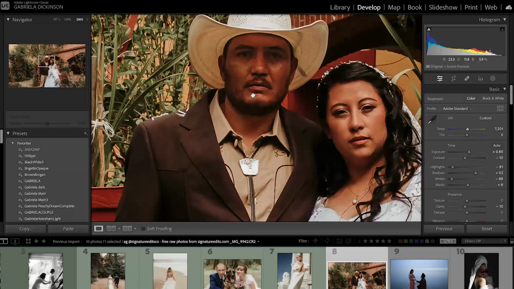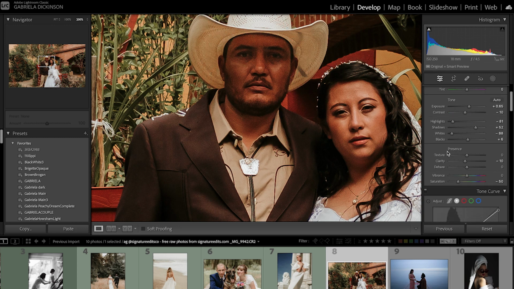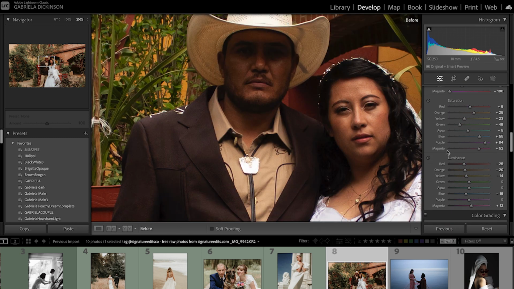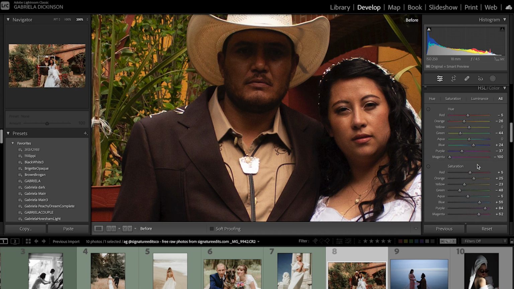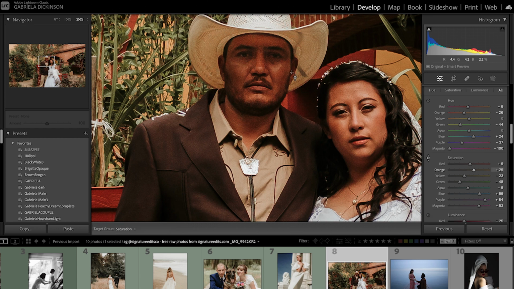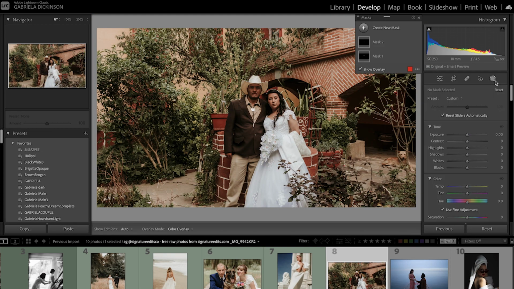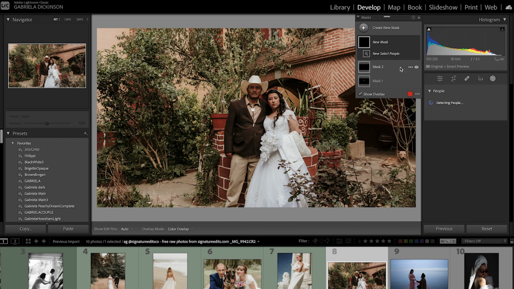One thing I've noticed as well is they are now looking red, which is not what I want, because obviously they are somewhere, it looks like South America. I want to say Mexico, judging by the attire. I have lived in Mexico, so that's not me being racist, but genuinely they look red, and that's not what we want. So I'm going to change the saturation on their face. I'm going to choose one bit that looks really red and just bring that down. That's a bit better. Still really grainy though. Sorry, language.